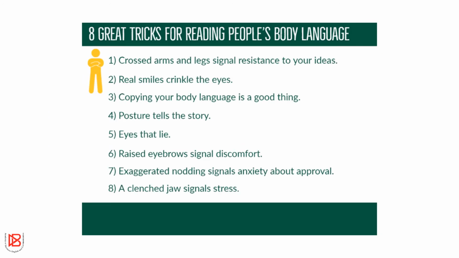Let me take you to the 8 simple tricks of reading people's body language. This is what I keep on saying, what I have practiced, and I'm trying to tell it to you. First and foremost, if people are speaking to you with crossed legs and probably crossed arms, they are resistant to the idea. They have their own boundaries created and they are not opening their gates and coming out to meet you.